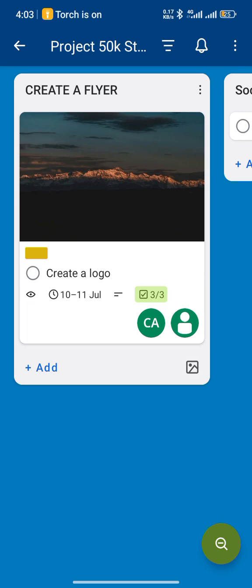But whenever you are setting up a project, just have it in mind: what can we do to make this project successful? We are creating a flyer, we are running an ad, maybe entertainment and food. All those things are project management. So you have to bring those plans together to carry out a project, just like a wedding. You think about the DJ, the food, the logistics, the clothing, everything. That is project management. I used my phone to let you know that yes, you can do it with your phone.